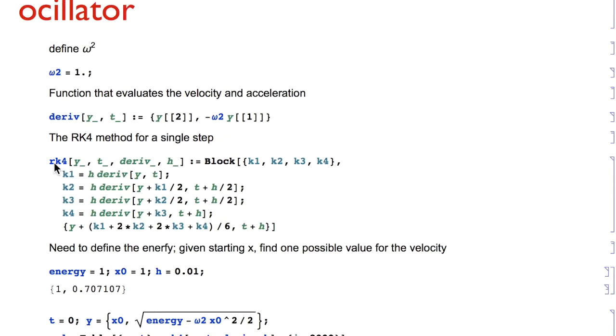Then the next thing we do, we define the RK4 method, which again takes y as an input, t, the riff, which will be the function, and a step size h. And it has local variables k1, k2, k3, and k4. We define k1 as h times the derivative, k2, k3, and k4 exactly like we've done before, and then we multiply everything together to get the new y and the new t, which, since they are the last thing in the function, are the numbers returned by the function.